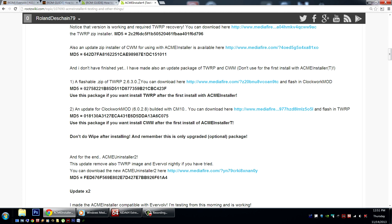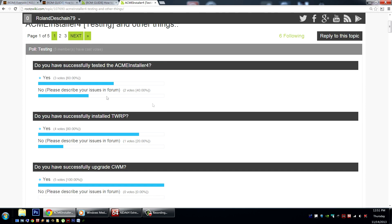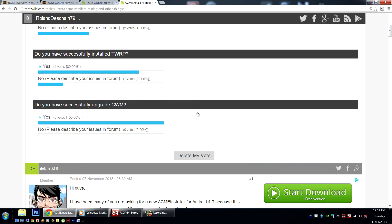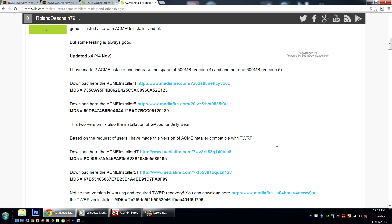In addition, he has newer versions of TWRP and Clockwork Mod. These are flashable zips that we can download and install through recovery. Get the latest versions here and test them out. We're trying to get people to leave feedback on whether or not these worked for them, because we want to officially use these in our packages but we need to test them first. So please leave a little feedback.